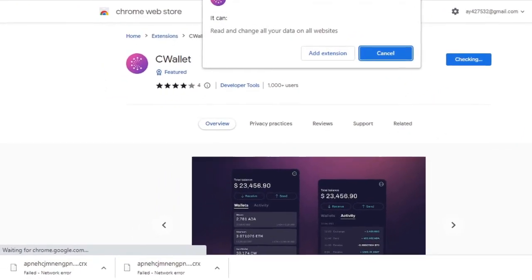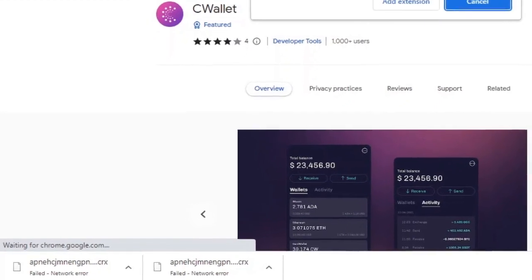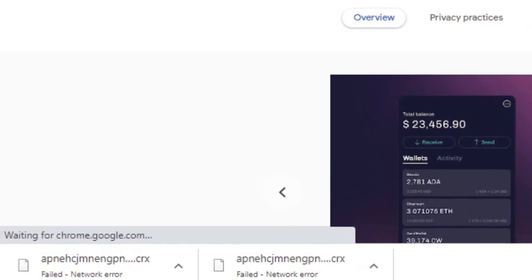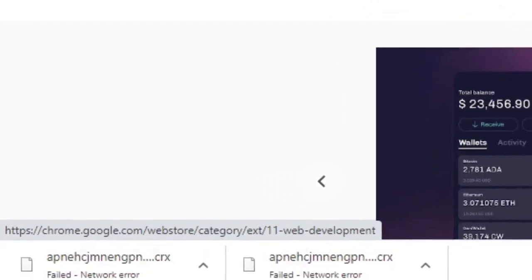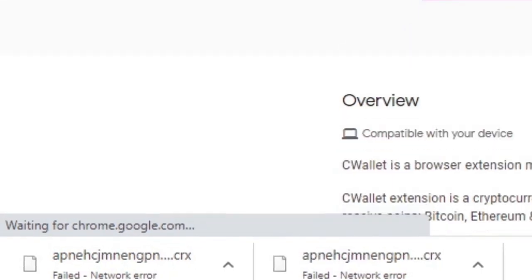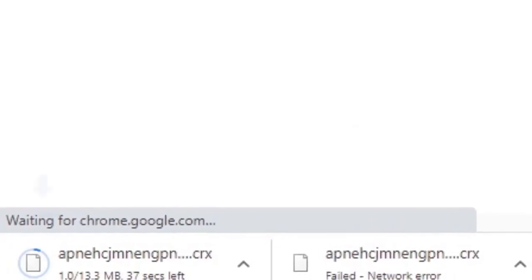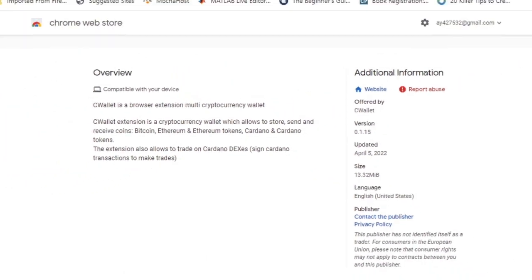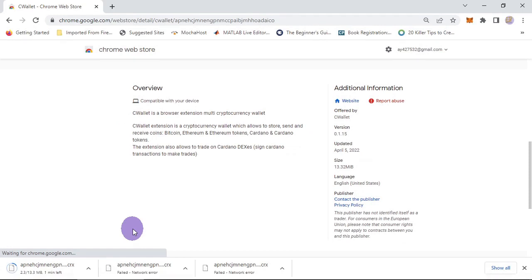Now it is checking and the Chrome browser is asking me if I am ready to install this extension, which I say yes, add extension, and it is going to download the file which is around 13 MB, if I can remember. Yeah, it is around 13 MB. It is here downloading. So when it finishes downloading, the browser will automatically install it, and it will give you the interface that you can use to either create a new wallet or import the already existing wallet, which I am sure most of you guys have finished.